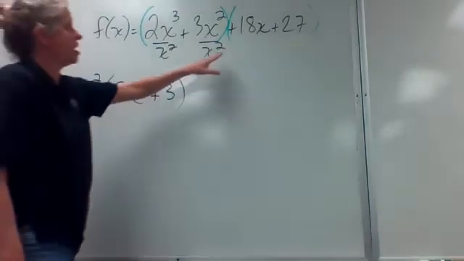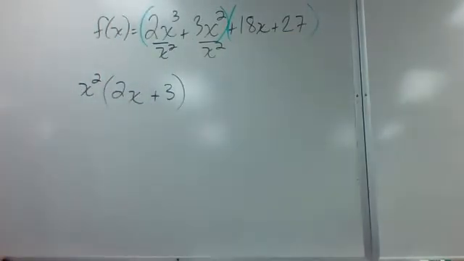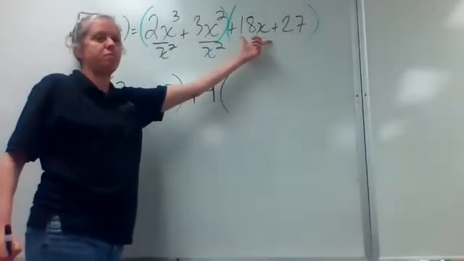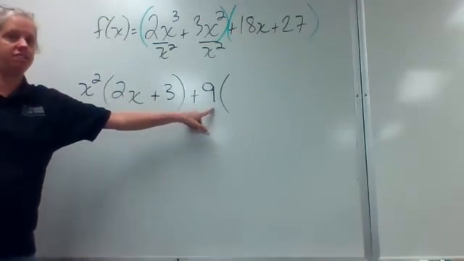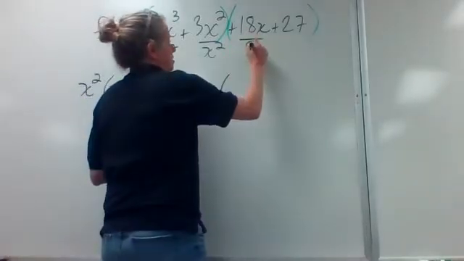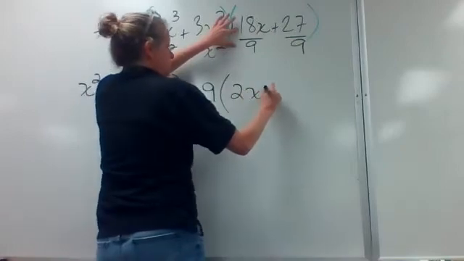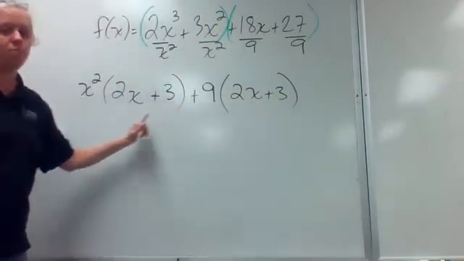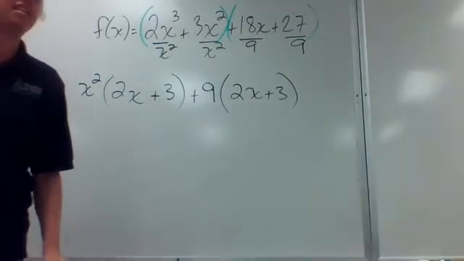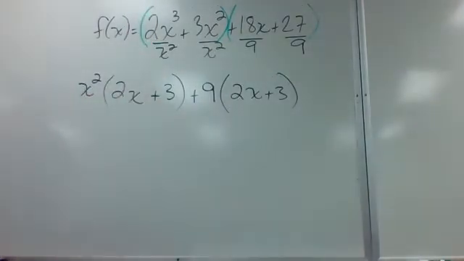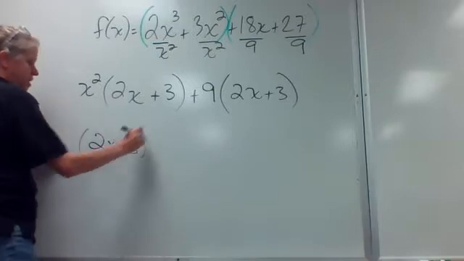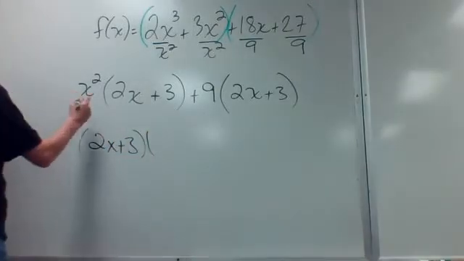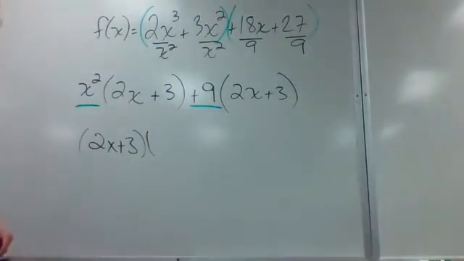And then pull the greatest common factor out of the second group. What is the biggest number that goes into 18 and 27? 9, good. And I don't need to change signs, right? These are both positive, and I want them to stay positive. So I'm pulling out a positive 9, which again leaves me with 2x plus 3. And remember, if you're factoring by grouping, these two have to be the same thing, because what's the next step? To pull out that 2x plus 3, because now it's the common factor. And what's left over after you pull out the 2x plus 3? That's right, x squared plus 9.